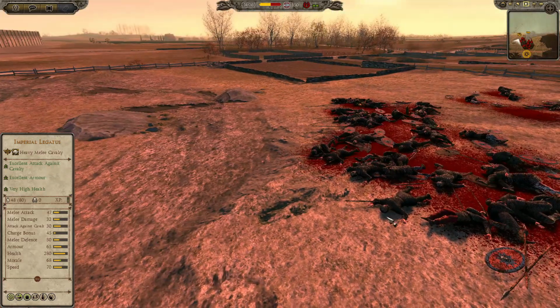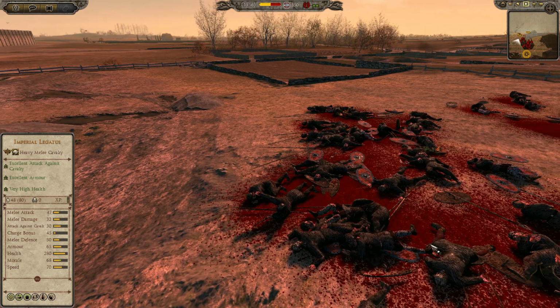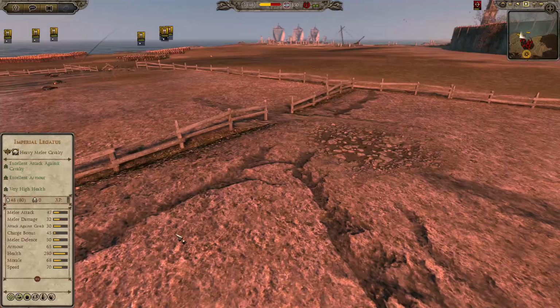Oh, this poor guy. He's just lying there, trying his best. Try and stay alive, dude. You try and stay alive. Surrounded by your dead buddies. I feel so bad about sending this unit in now. Oh god. Right. Okay, I'm not going to focus on him anymore.